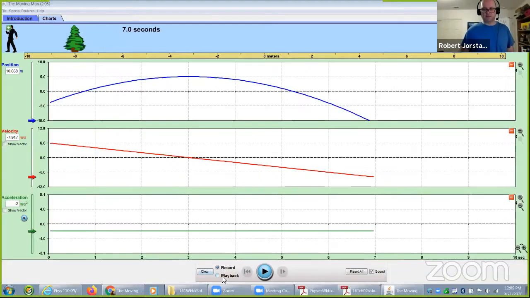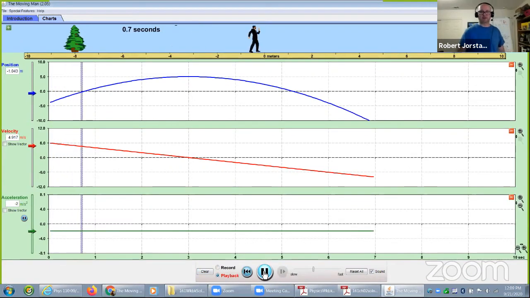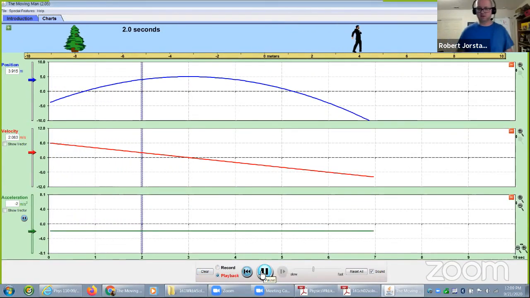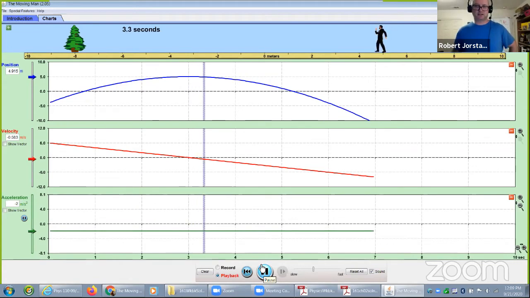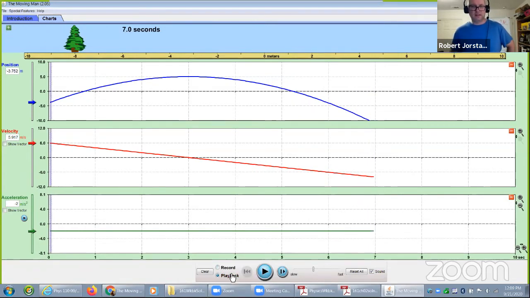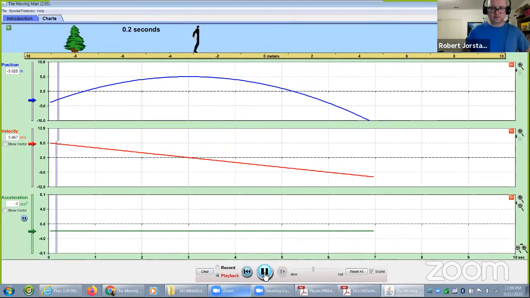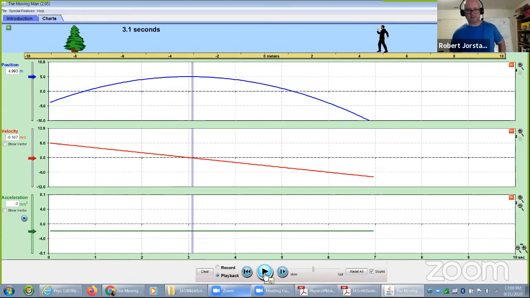Okay, so let's look at this scenario right here. He's moving, moving, moving, coming back. I reset all the numbers. Sorry, it took me a second to get that back up. All right, so now the idea here is let's run this for a few seconds. How about 3 seconds? 1 banana, 2 banana, 3 banana. Okay, it's not perfect, but I tried to stop it almost at the right spot.